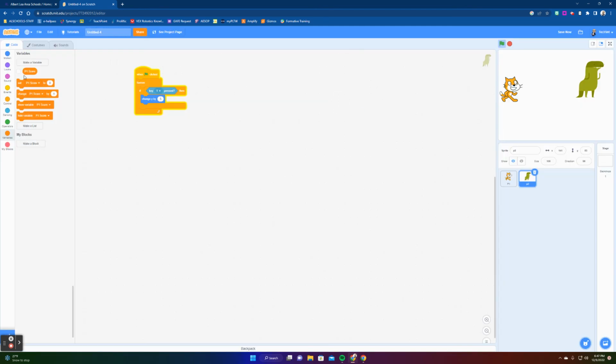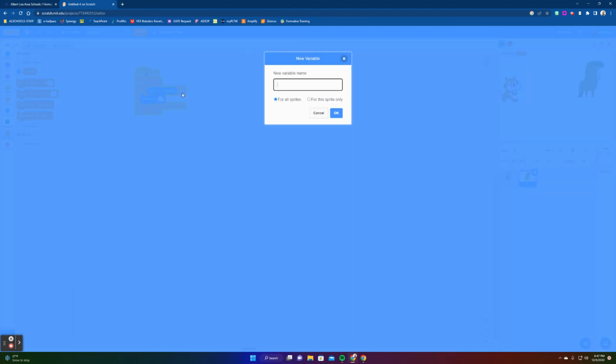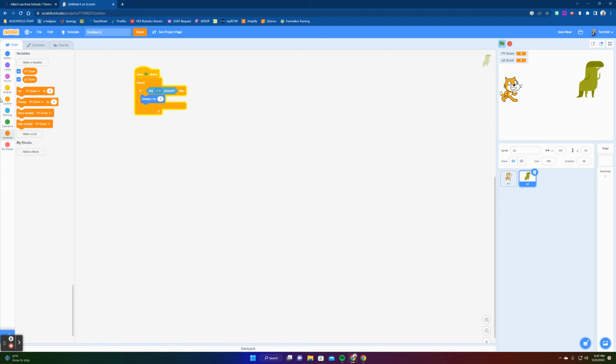I'm going to put the checkbox on it so I can see where player one score is, and I've got it up top there. Then I'm going to make another variable, and I'm going to call this P2 score, and we'll put it up there.